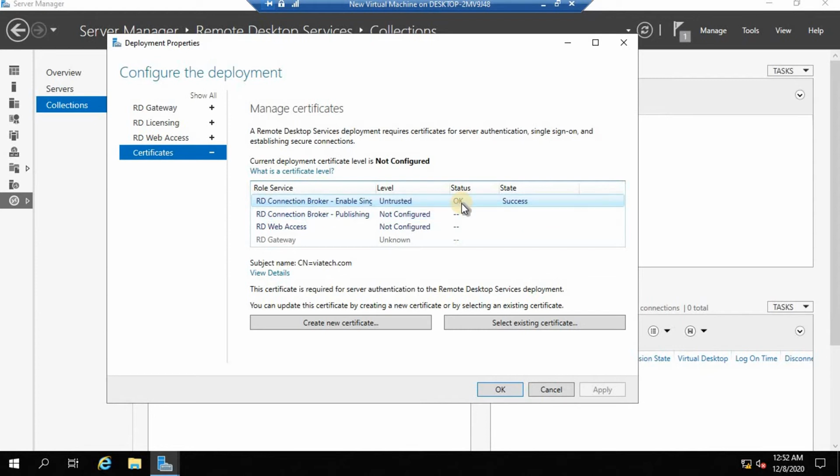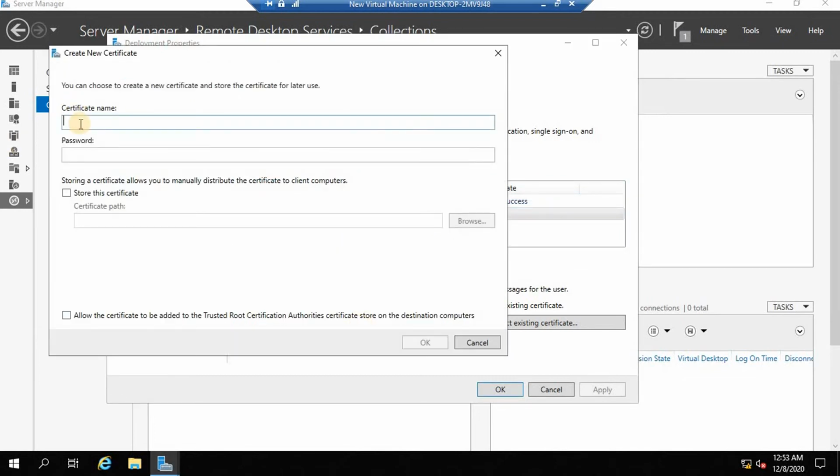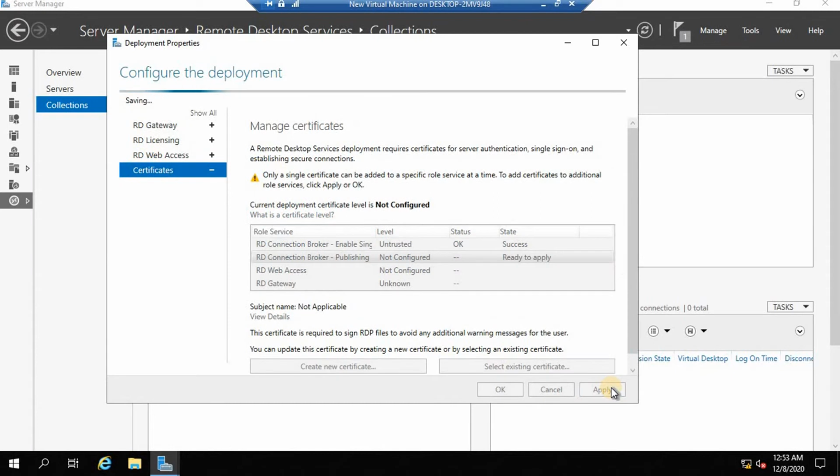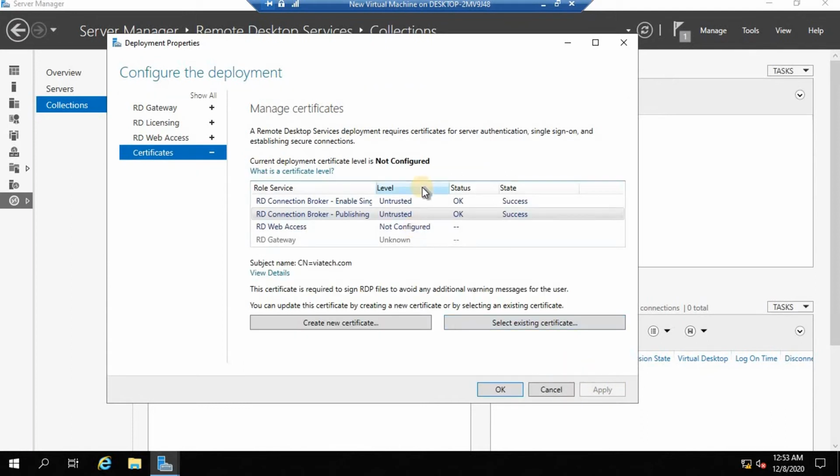And if you are wondering why do I need to have such a certificate for this, information is given at the bottom. Okay, select the second one for the connection broker. Same thing, create a self-signed certificate, give a name of your domain. Then I'm going to provide it with the password, and of course the same thing, trust it. Okay, and apply. It does the same thing. It goes for the installation process. It will add it in your trusted root, because if it is not added in a trusted root, definitely it's not going to be trusted, and if it is not trusted, the URL page will not open for you. Okay, so let it be installed similarly as we did for the first one, and then we'll be adding for the third one. Successfully done, congratulations.